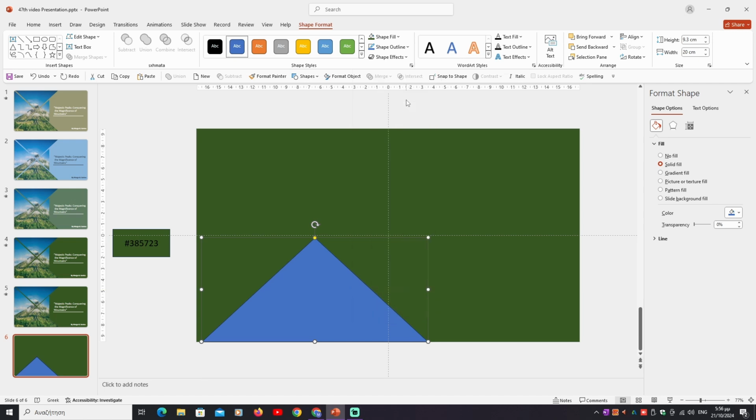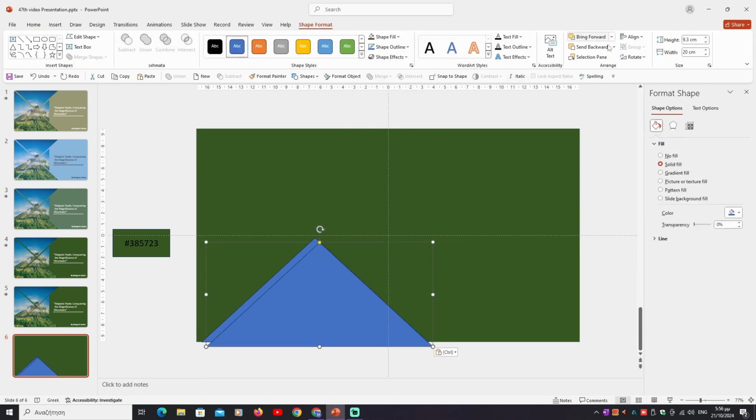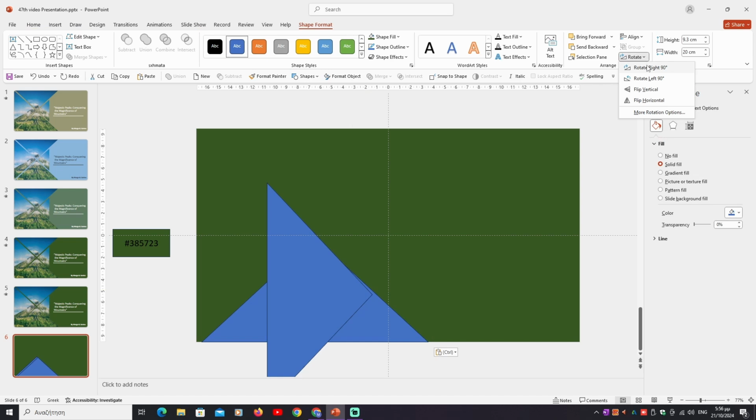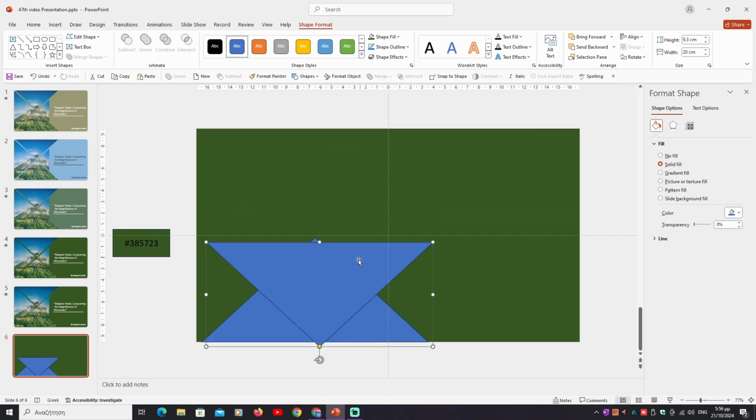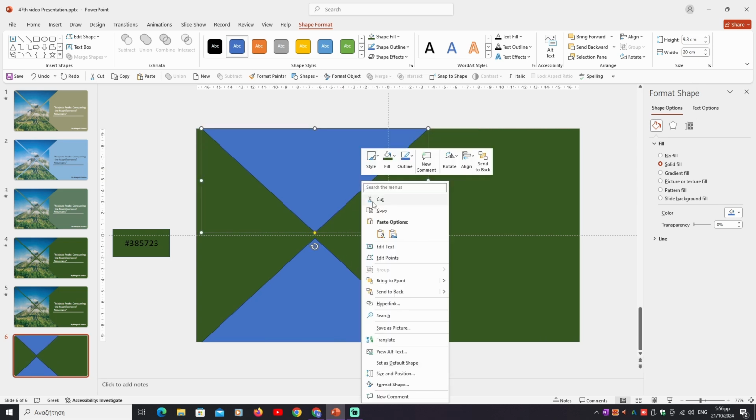Right click, copy, right click, paste. We go to shape format, rotate right, and again rotate right, and we put it up in the desired position. Then right click, copy, right click, paste.